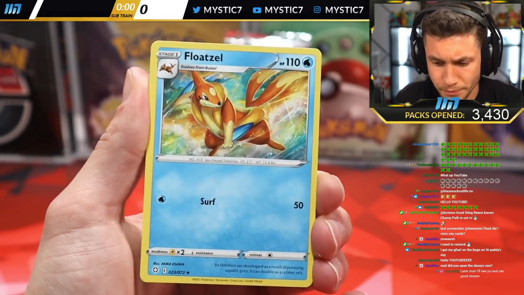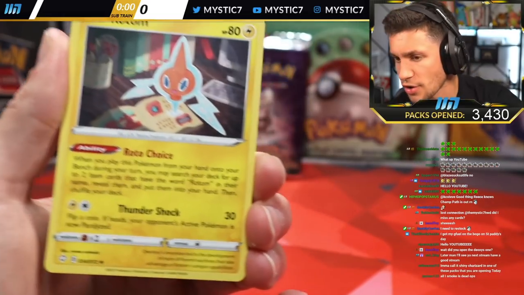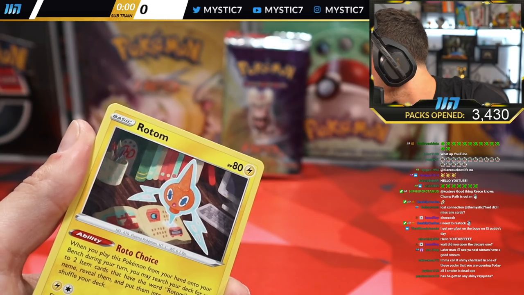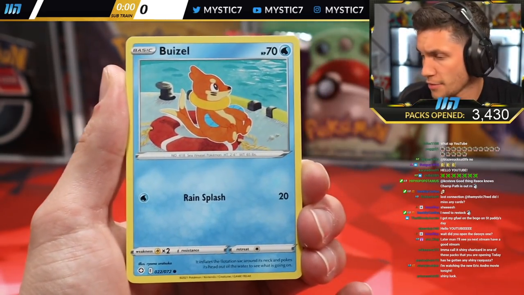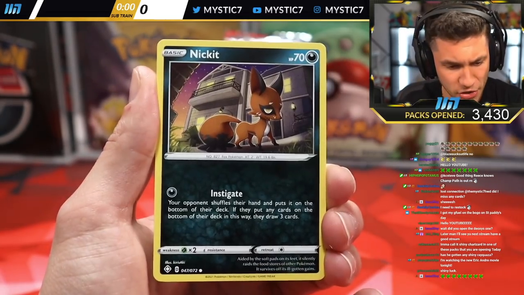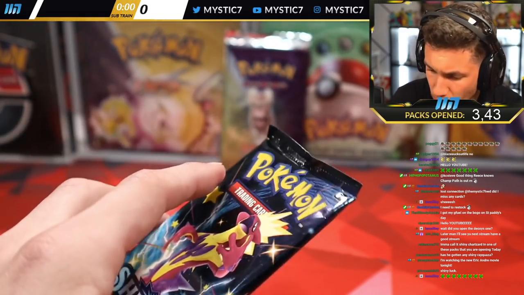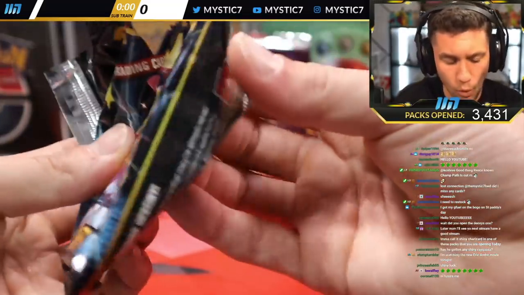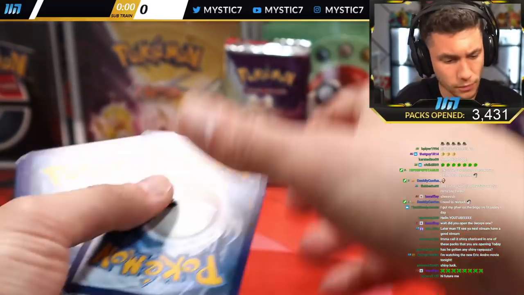Floatzel. Team Yell bumper sticker. Rotom, have a good stream. You're heading out. Hey, Season King. Peace out, buddy. Have a good one. All right, let's get it, man. Eevee. Weasel. Eric and Andre movie tonight. Enjoy. Yeah, Trapinch. Nick at Night. Morpeko. And a Yanma. That's what we like to call a warm-up pack in the house here. Warm-up pack, baby. Let's get it going.